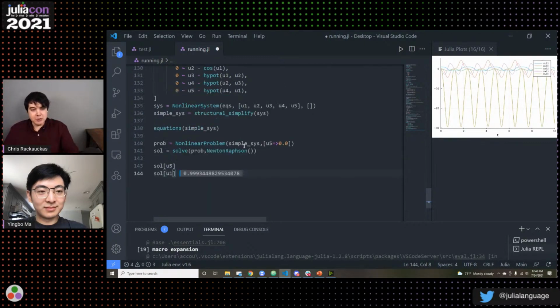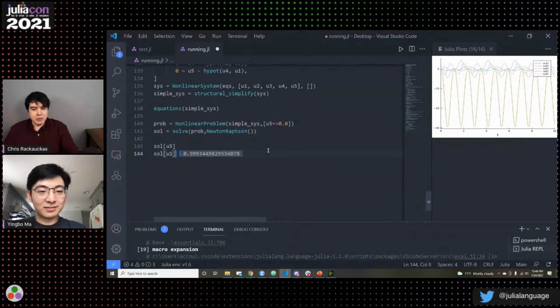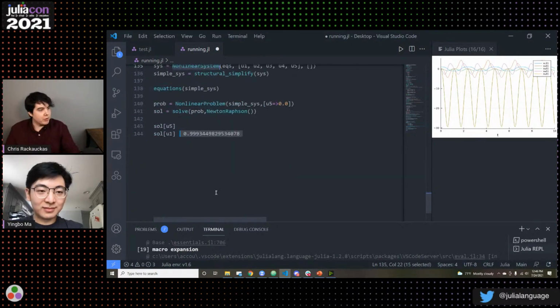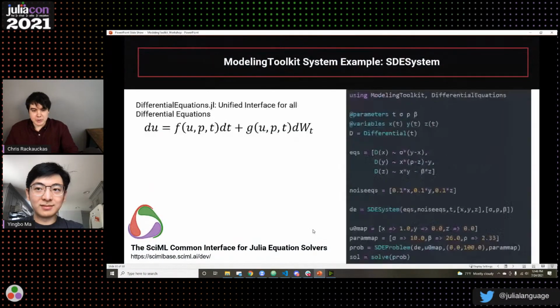So this is how you can do steady state modeling off of this. And you can promote nonlinear systems to ODE systems. So you can use a nonlinear system as a subsystem inside of a differential algebraic equation, or you can transform these equations that are time dependent to their steady state form. You can do all sorts of transformations back and forth. So that's steady state modeling.